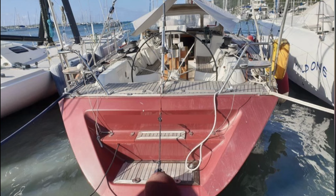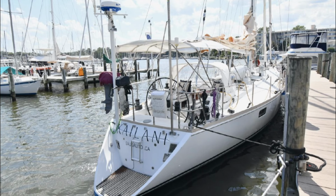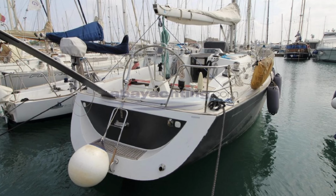I like the step leading up to the deck on this one, but I wish the cockpit was open, and I wish that the swim step was a little bit wider. Also, notice the Open 60 to the left of this boat. This one is an older Sundeer, which I really love these boats, but I'm not a huge fan of the sugar scoop look. I really like the simplicity and how clean this one looks, apart from the fact that it's not an open cockpit.